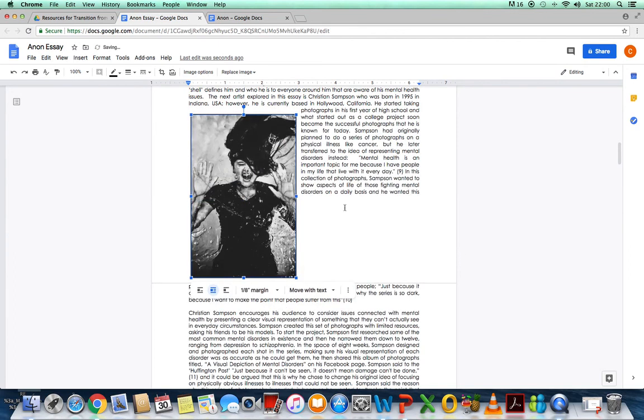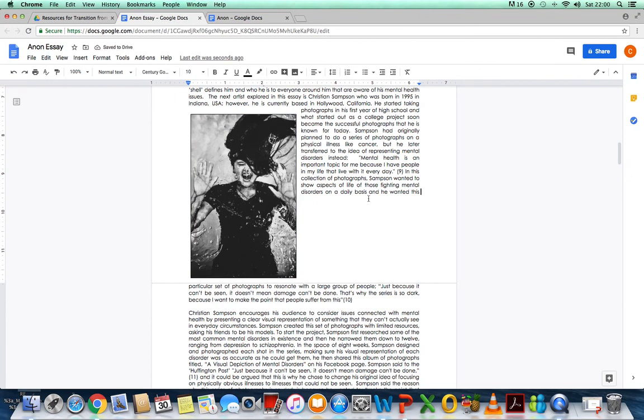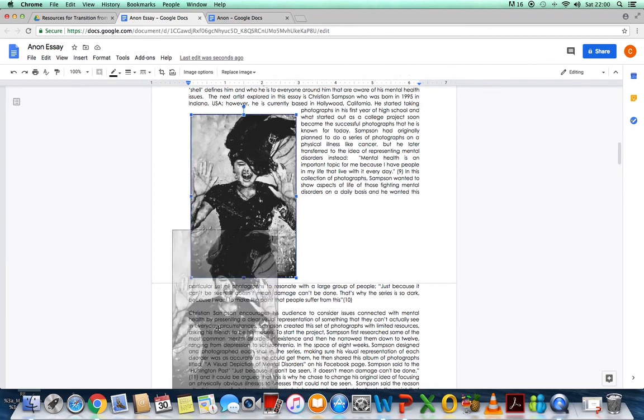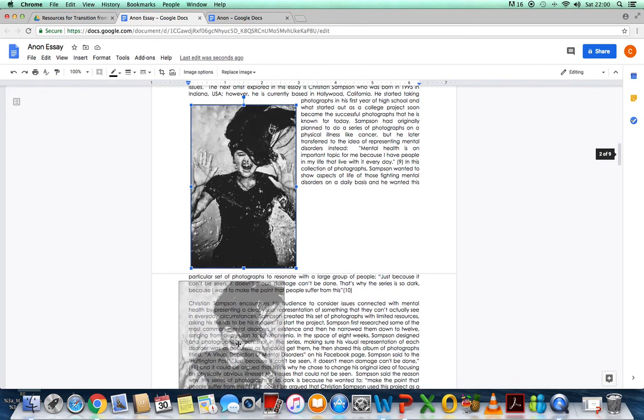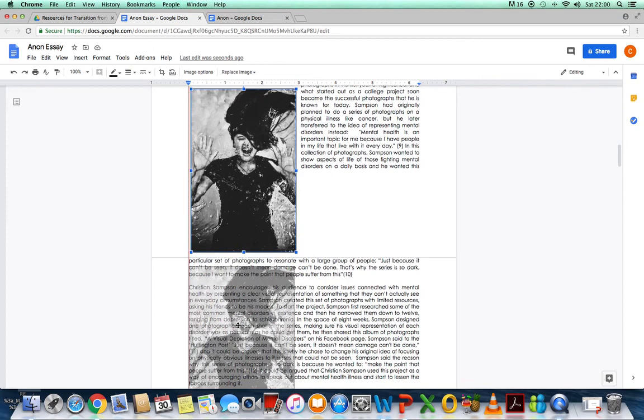See, that's what happens. It is going to give you another big empty space. So try and move the image away from page breaks if you can.